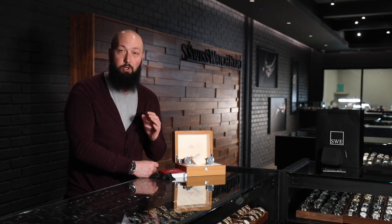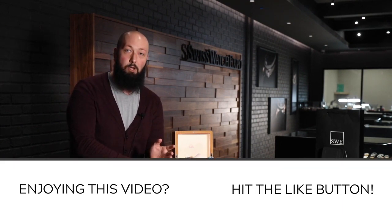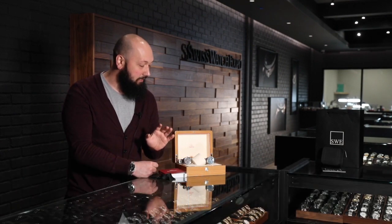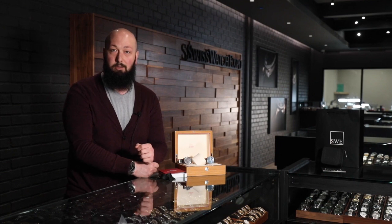This is a great watch, great size. Whether you're a collector who's on your 10th or 15th Omega, or you're looking to get the first one on your wrist, I think this is a watch everyone can appreciate for a lot of different reasons.